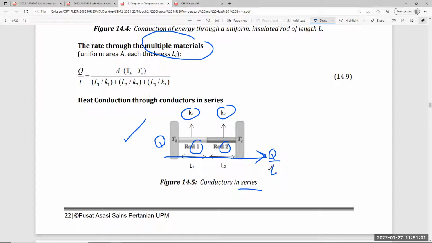What we will discuss after this is the PBL. The equation looks like this, there will be some equation given here, but anyway, I don't want to use much equation. The fundamental is what we said just now for a single material, but now we can have multiple materials, and this is where we discuss our insulation case. We put a tinted layer so that we can reduce the heat transfer.